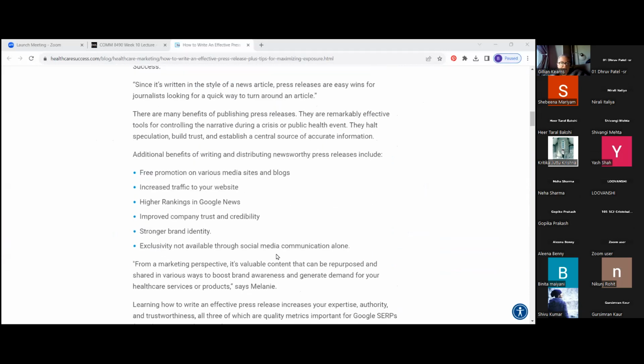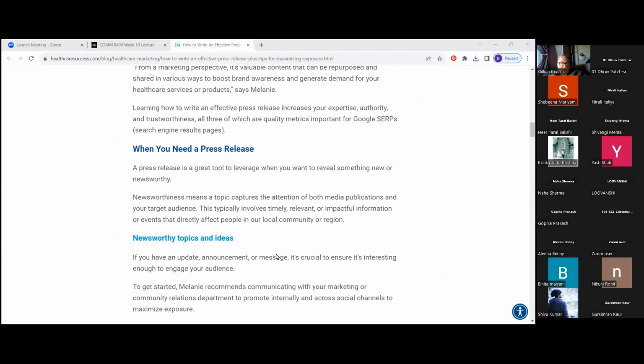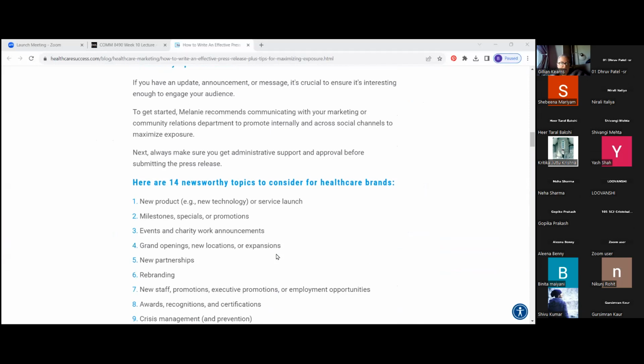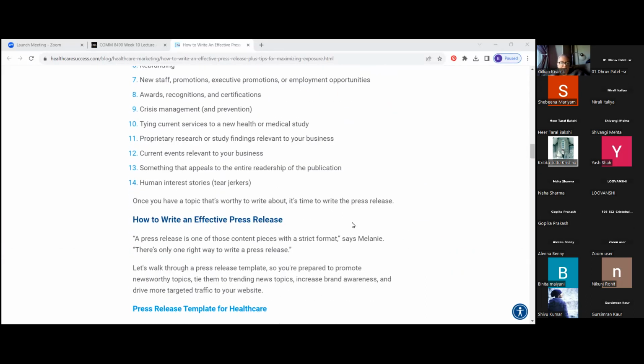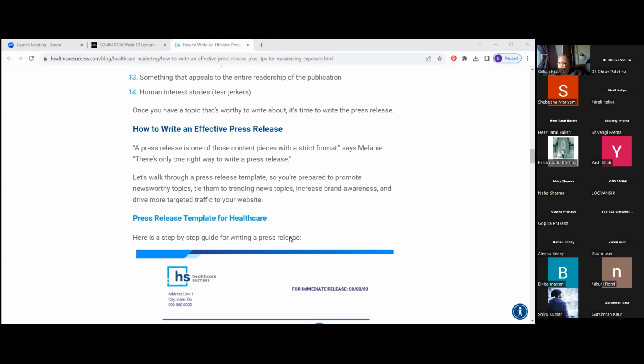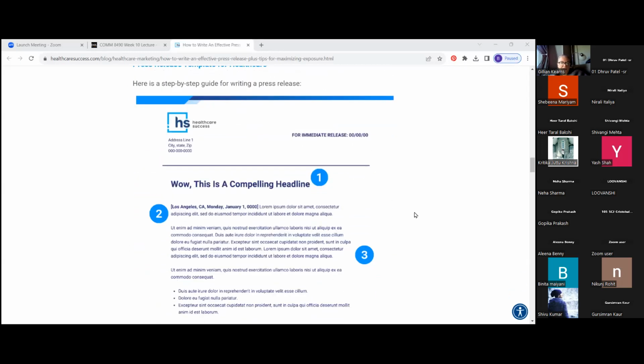And it should give you, I think at the end, an actual example, but here's some newsworthy topics that you could talk about in a media release, and then how to write one. So here's an example.